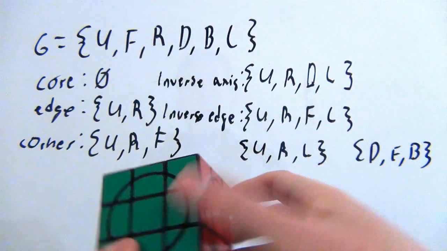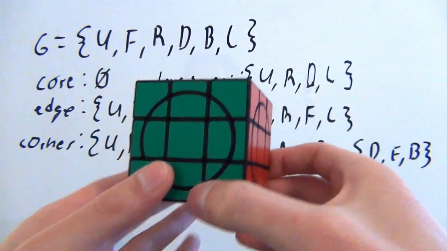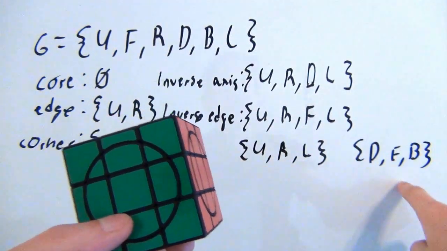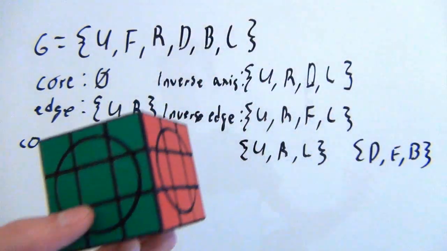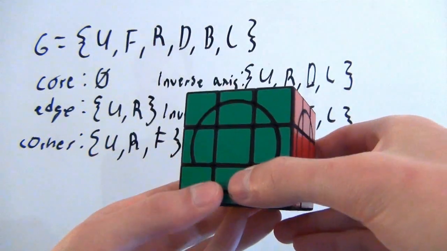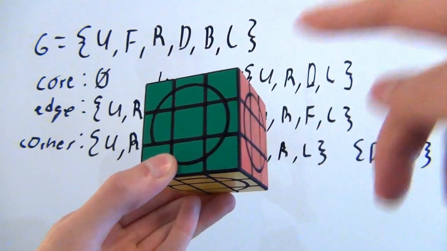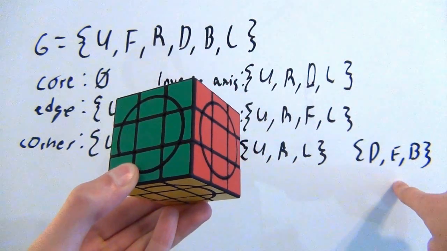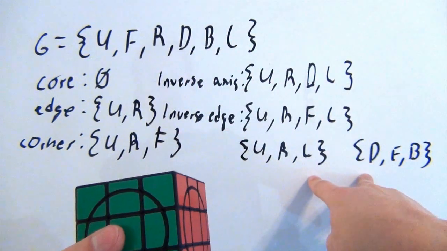So what that tells us is that even if we look at the regular grip signature or the inverse grip signature, it's still going to refer to the same piece type. And that's actually because we have 3 grips in the signature, which is half as many as in the grip set. So that's just why that happens to occur there. Now, what are actually these pieces? Well, the interesting thing is these pieces don't show up on a regular 3x3, and the inverse grip signature piece also doesn't show up on a regular 3x3. So this is actually a brand new piece type.